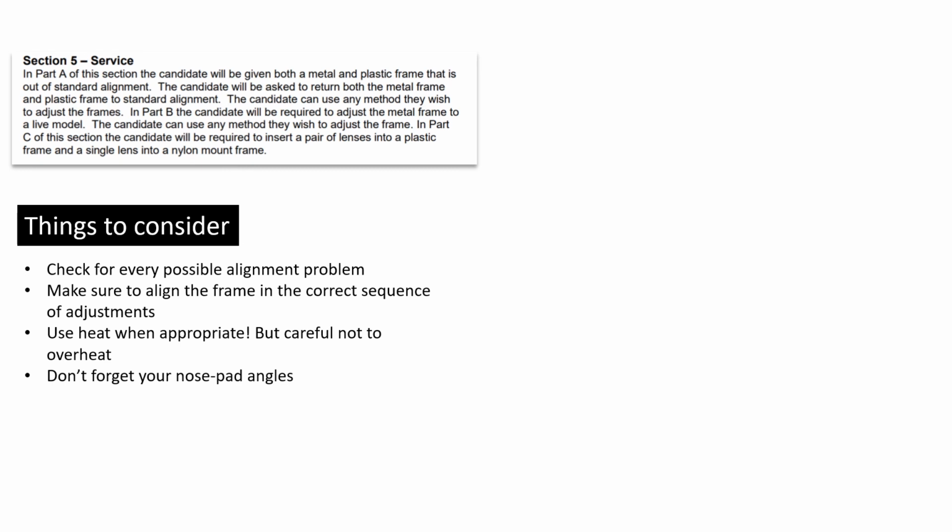Don't forget your nose pad angles. That's something that students struggle with sometimes. Review your nose pad angles. You want your frontal, your vertical, your splay angles. You want all these things to be properly adjusted. This is not as hard as what some people make it out to be, especially in the bench alignment. You just want to make sure the nose pads look good, because they'll be looking at that, making sure it looks all right.